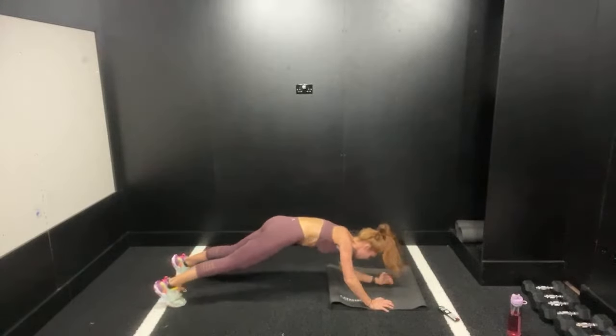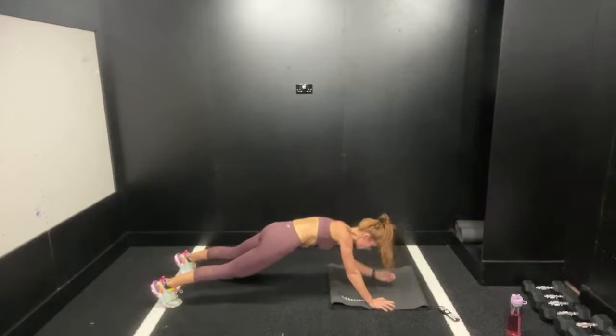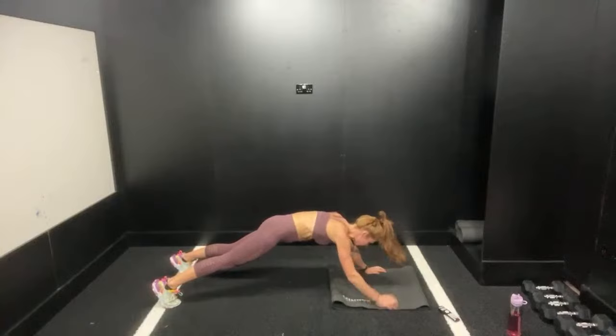Woohoo! What we're going to achieve is fantastic results. Don't underestimate just moving as a human body should. Come on.